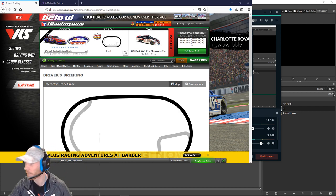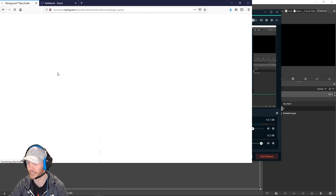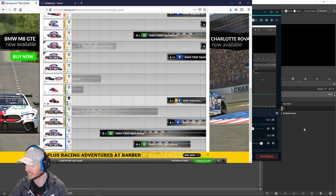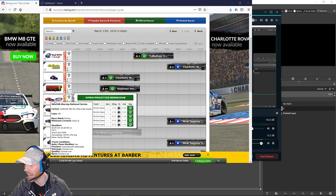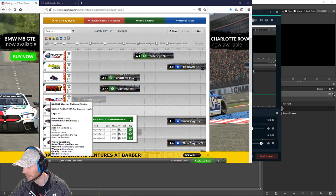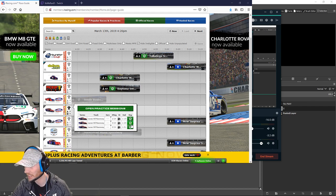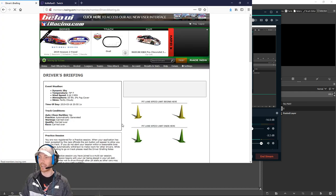Let's do it. Okay, so first of all, we need to get inside our car here. And I most certainly had a practice session up. I don't know what happened to it though. Let's get it going though. Let's do a K&N practice session, and it's at Lucas Oil, which I think the K&N car at Lucas Oil is probably the only time I ever like running Lucas Oil. Yeah, it's GIMP time. Let's do it.